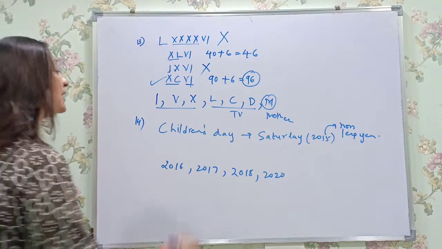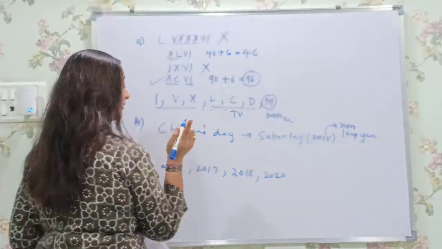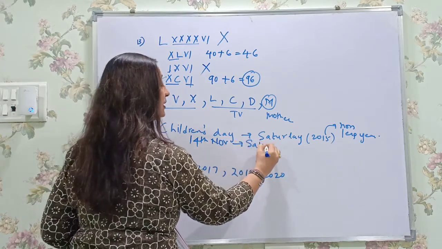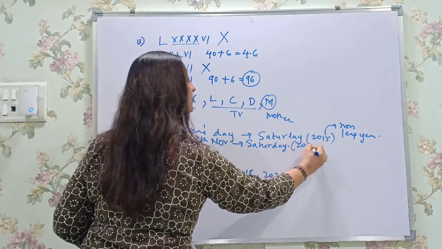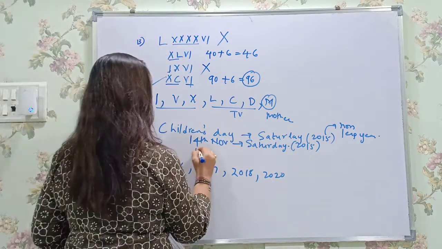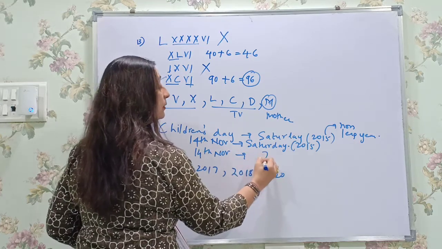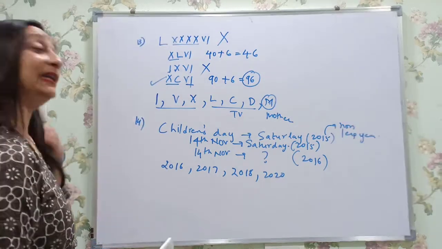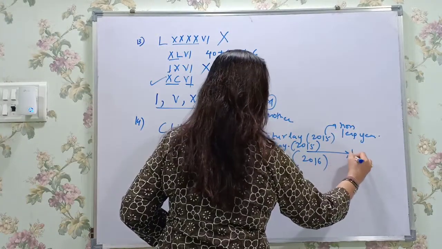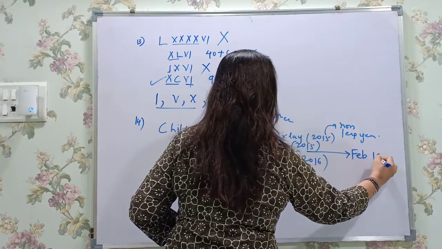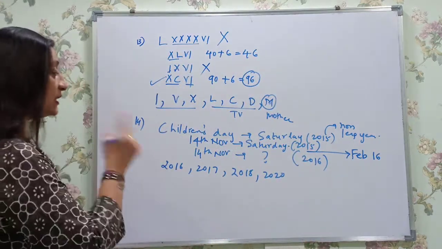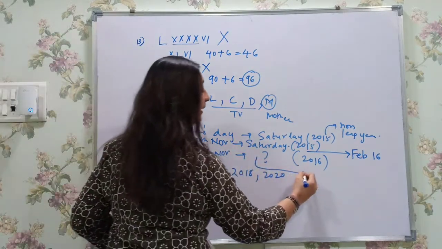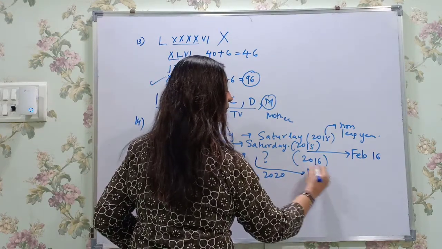Okay. Now Children's Day is when, kids? You remember your own day? Children's Day? Yes, it is on 14th November. 14th November is a Saturday. 14th November 2015. Okay. So what would be 14th November 2016? Yes. 2016 is a leap year. Now your February month comes here, no? February 2016 comes here. Now since your February 2016 comes between these 2 days, this day will be 1 day ahead. That is going to be Monday.